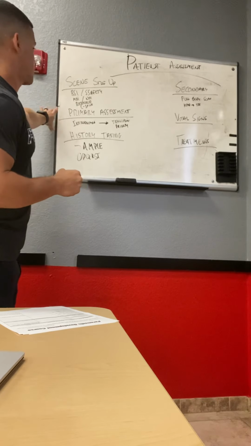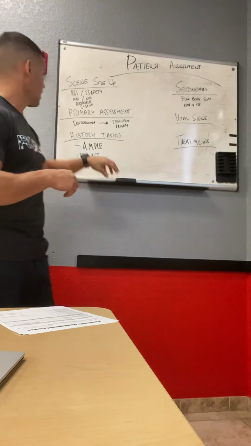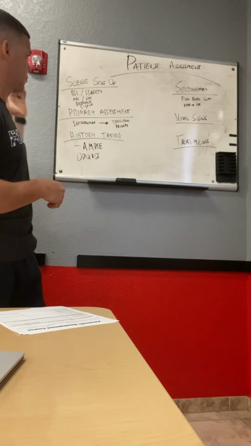Our primary assessment. This is the initial assessment after the scene size up that we're getting when we get to the patient. As it says up here, we start with our introduction and we go all the way to determining our transport priority. So as we approach our patient, we want to introduce ourselves. For me, it's Driver Redman. What seems to be the issue today? How can I help you?